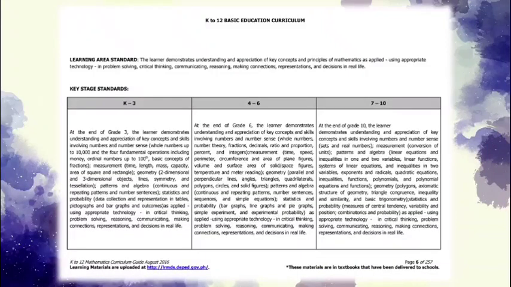Here are the standards for the K-12 basic education curriculum. Its learning standard: the learner demonstrates understanding and appreciation of key concepts and principles of mathematics as applied, using appropriate technology in problem solving, critical thinking, communicating, reasoning, making connections, representations, and decisions in real life. Each key stage describes what learners should learn at the end of each year.